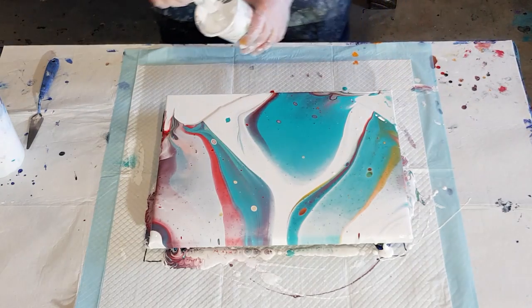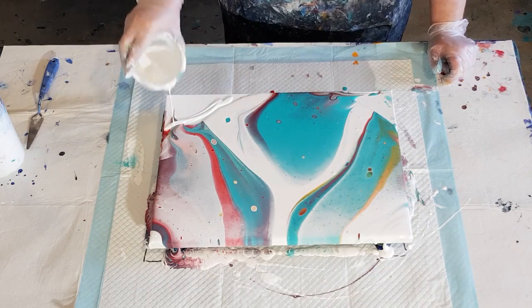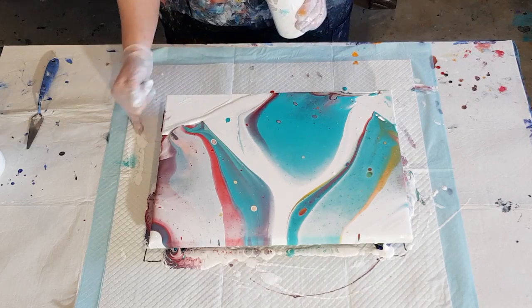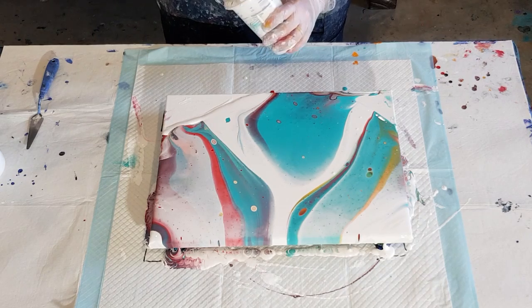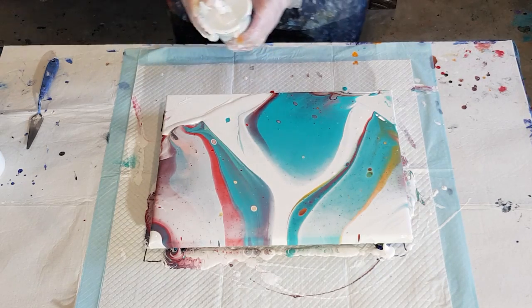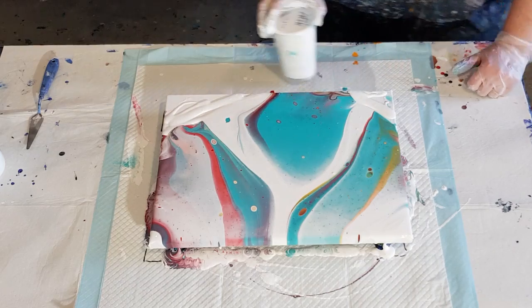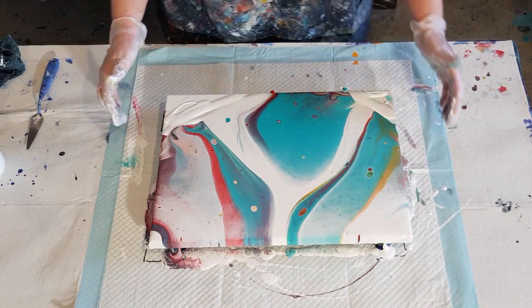I'll tip that a little bit. And I may just put a little bit there. Oops, oh, it looks a bit thick. Let me add a little bit more pouring medium. It's because I didn't weigh the pouring medium when I first did it. I just guesstimated. Okay, I'm getting covered in paint. Okay, that will do. Got a little bit left if I need it.